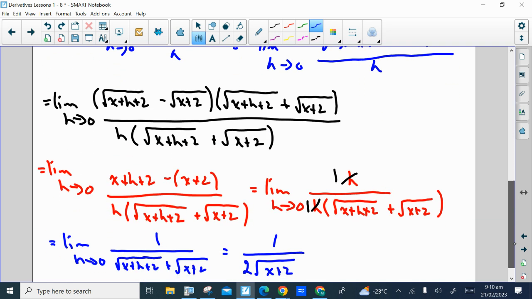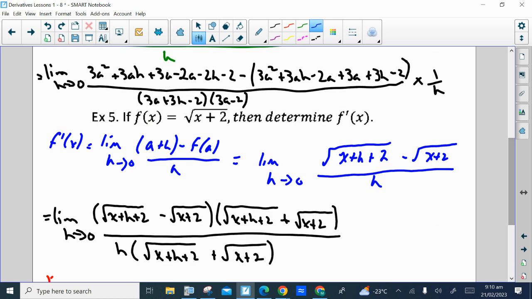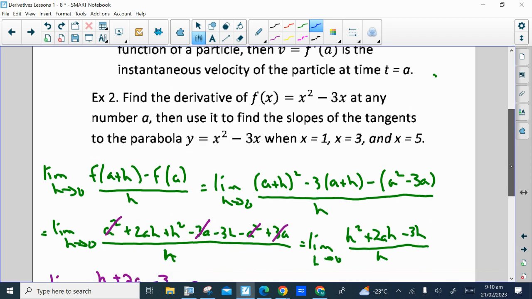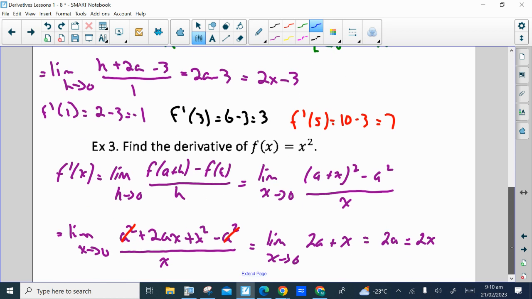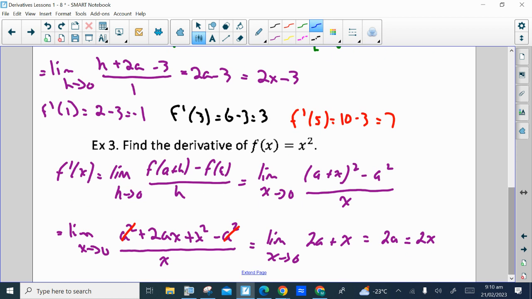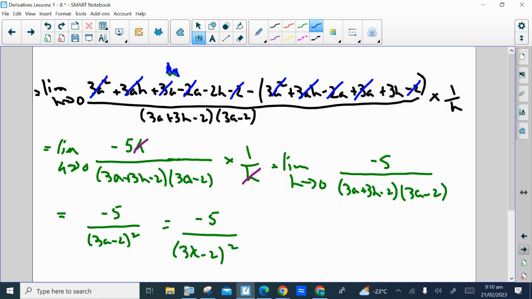And this last one we did, we can write that as a power, x plus 2 all to the power 1/2. So we're going to learn a rule that we can use to differentiate something like that without using this formula. As well, for these ones like x squared minus 3x and y equals x squared, we're going to learn how to do that, and it'll take a matter of seconds instead of using this general formula. Okay, but we'll start looking at that next class.